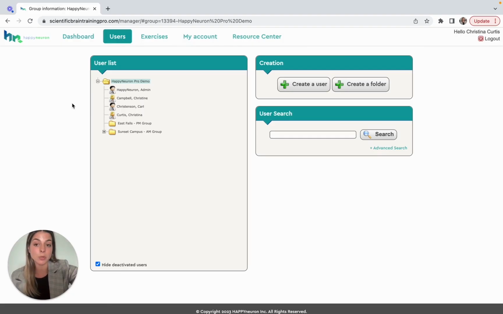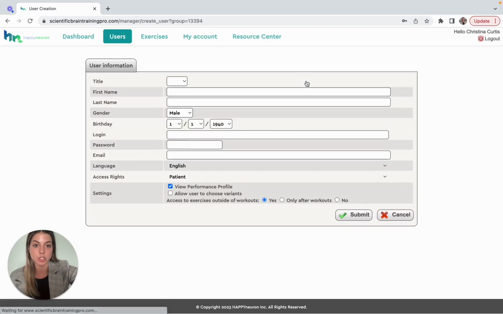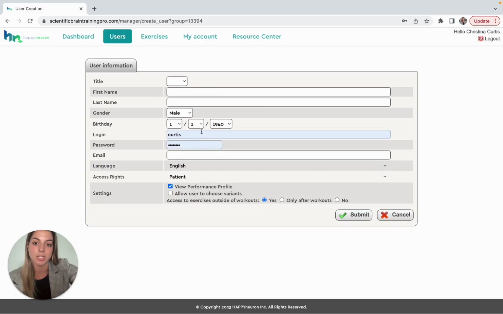It is our team's goal to ensure a smooth and easy process of both creating users and utilizing the platform. To create both a patient and a therapist, you go into this user information tab. Here you can put in patient information, but you don't necessarily have to use their first or last name if you don't want to. The main important thing is the generated login by the clinician for the patient. You can choose to share this information with your patient or not.